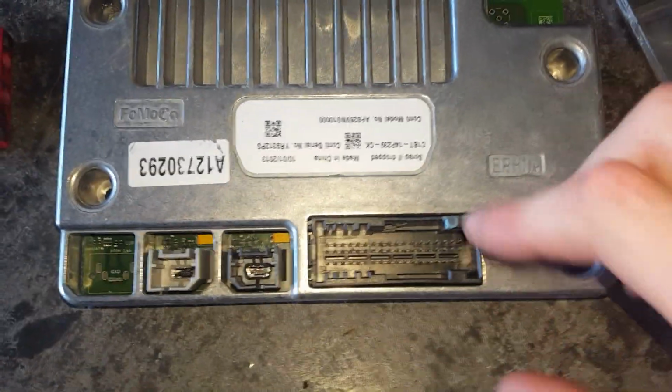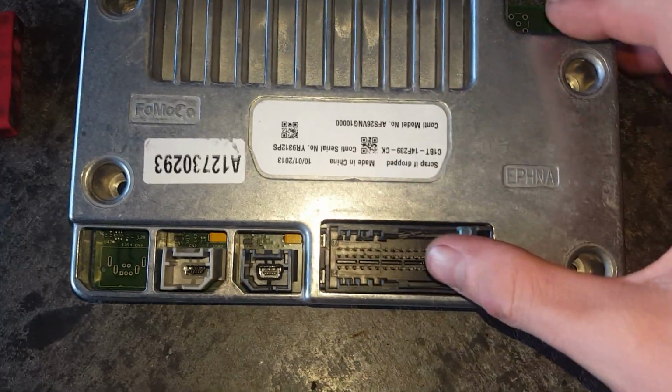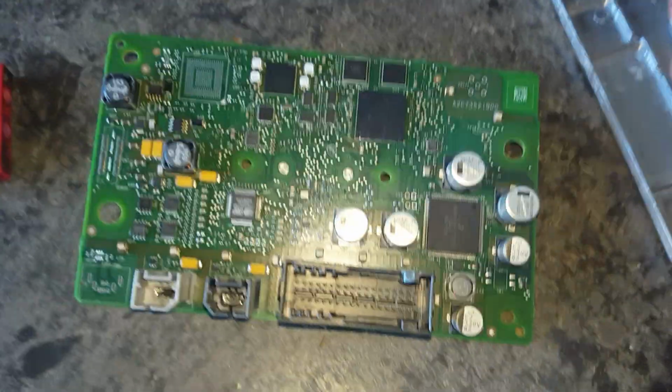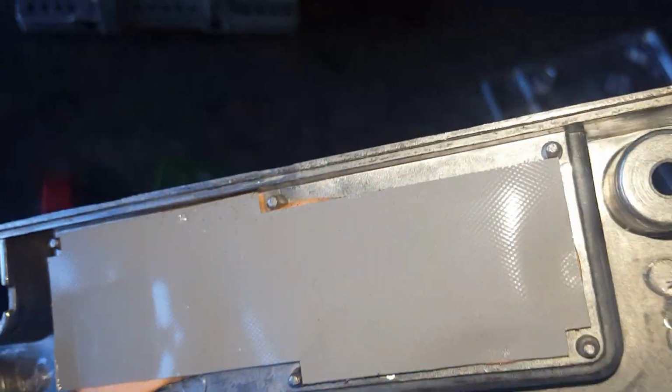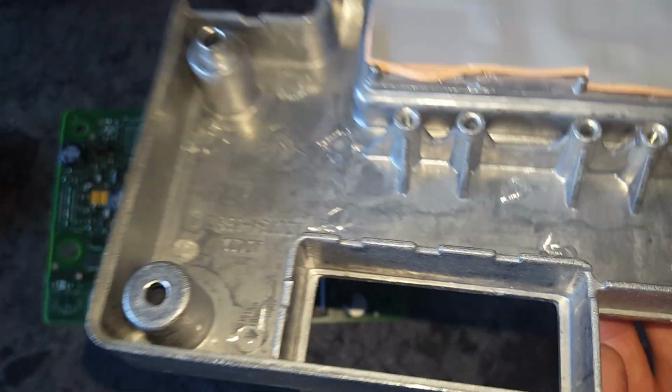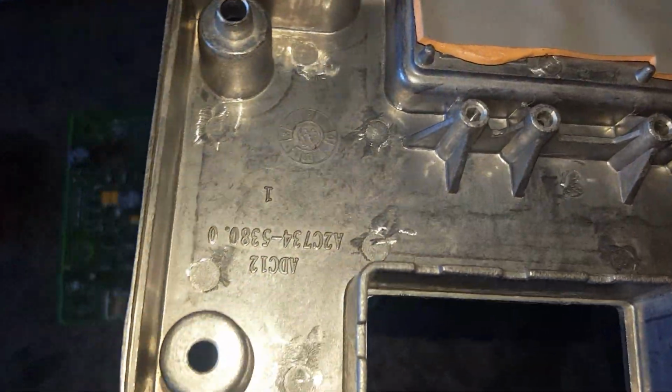To take the micro board out, all I did was push on here evenly, and I was able to just take the cover off. I'm not sure what that part is supposed to be. I guess you'd call it maybe a heat sink or something like that. This is what the inside looks like.